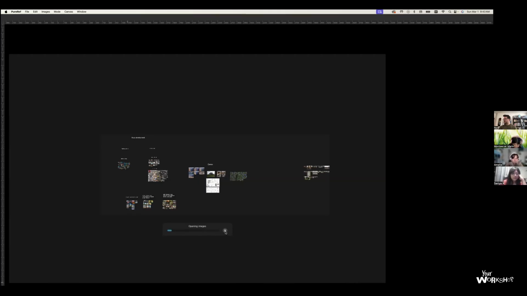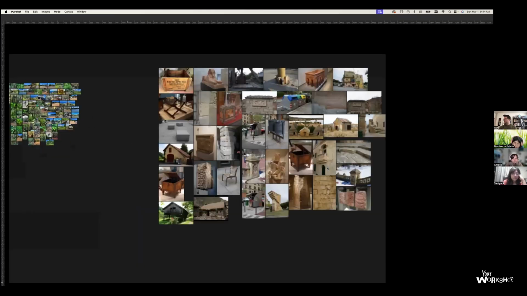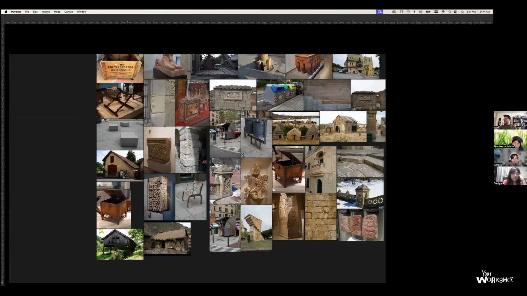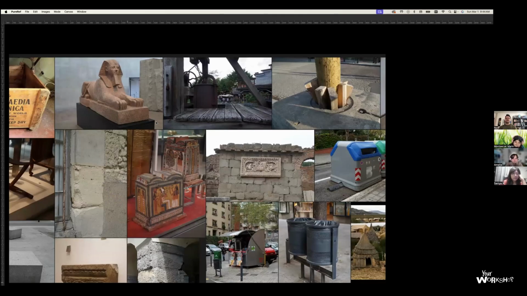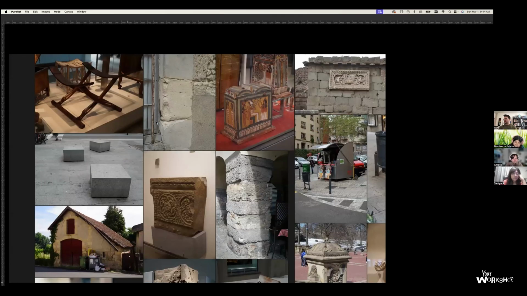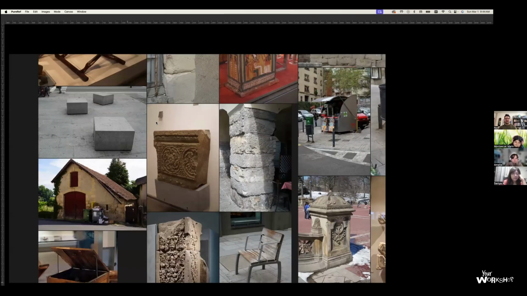Oh, this is going to take a while to pull them all in. Well, let's just cancel it here then. Okay. Let me make this all a similar size. Look at all this, right? This is all reference that is based on a cube or a box.